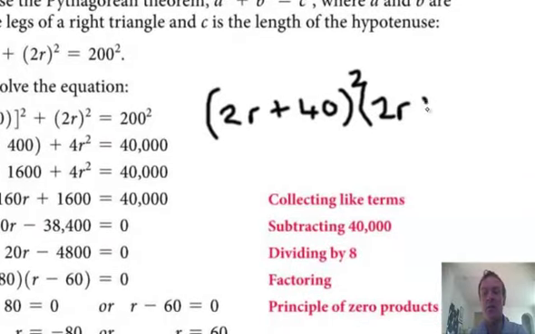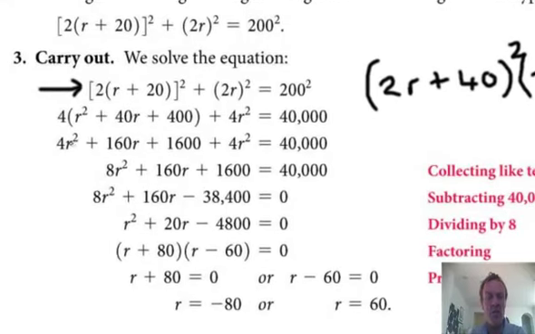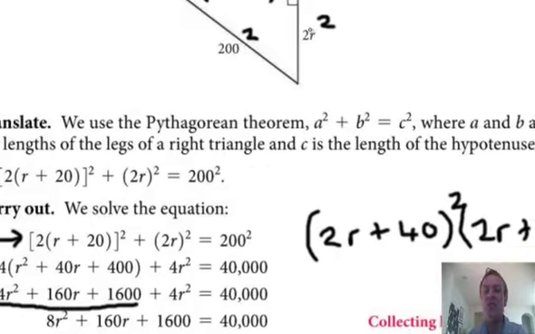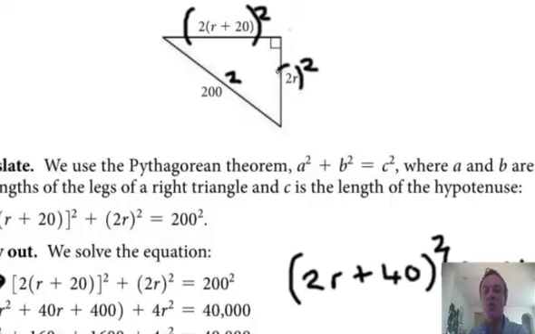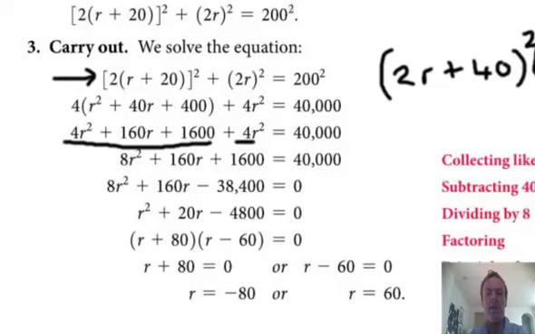All right. So when you FOIL this, do the distributive law, you'll end up with this here. That's just that bit there. We still have to add 2r squared, which is 2r times 2r, which is 4r squared, and then 200 squared, which is 40,000. So that's you doing Pythagoras' theorem. Once you collect everything together, set it equal to 0, you end up with this line here.